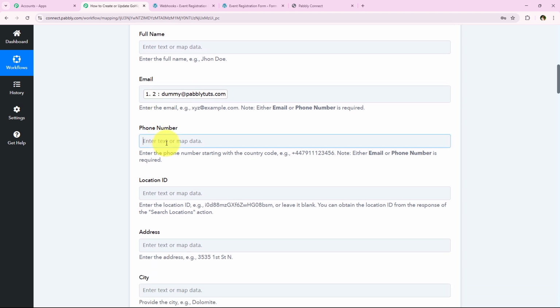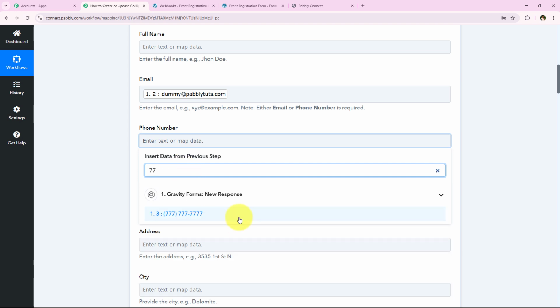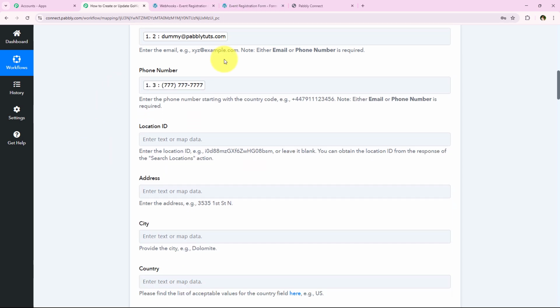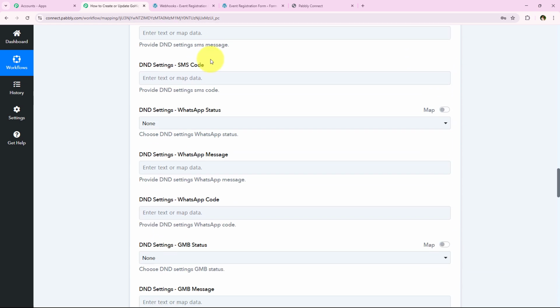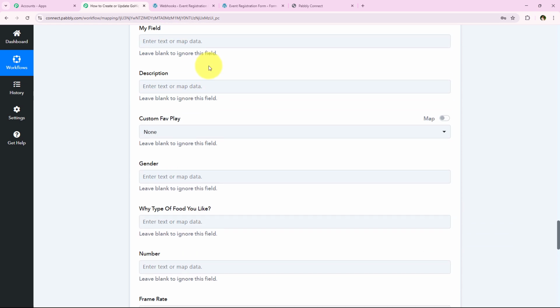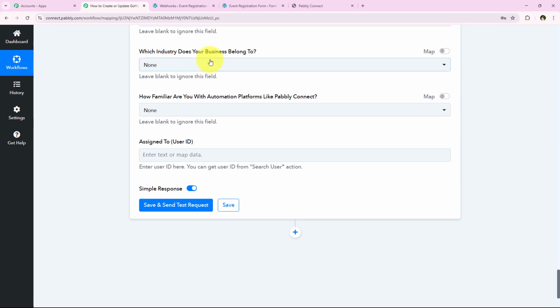So I'm just going to leave it blank, map the email, and then we are simply going to map the mobile number. So I'm just going to look for mobile number and map it. You can see that now it is asking me for many other details. We are only going to fill in the details which are required or the details which I want to. If you wish, you can definitely fill out all of these details. But no, I don't wish to do so.